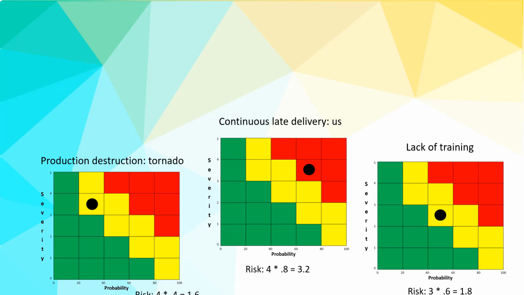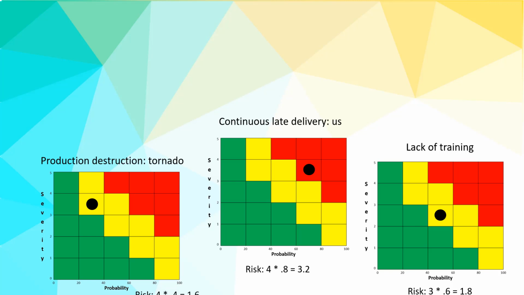Here, we've got some sort of weather event that could cause a risk to our production because it could destroy part of the building and perhaps part of our ability to actually produce anything. Level 4, because we're not expecting total destruction, but it's only at a 40% probability. Yes, we're in Tornado Alley, but we don't think that there's a higher probability than 40% that our building would ever get struck, even with the increasingly large tornadoes and the increasing activity. So my risk is at a 4 for severity times 0.4 for 40% probability, and that gives me 1.6.